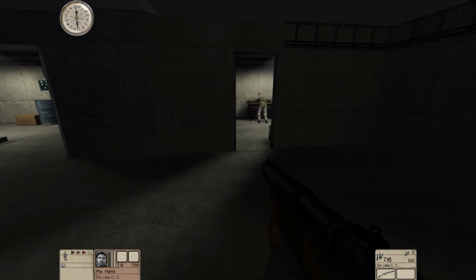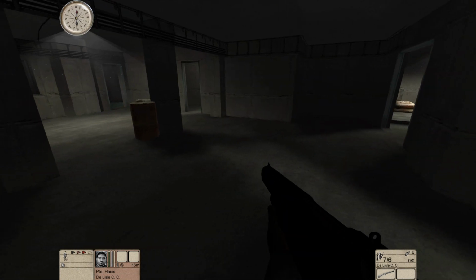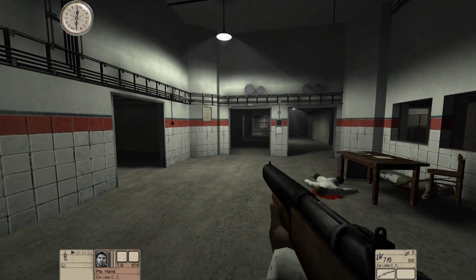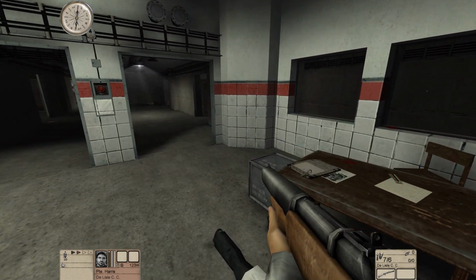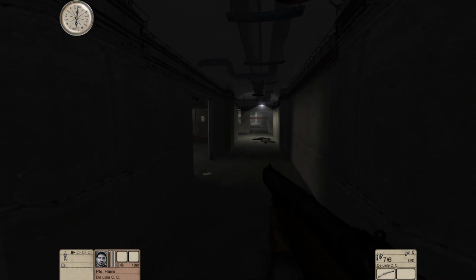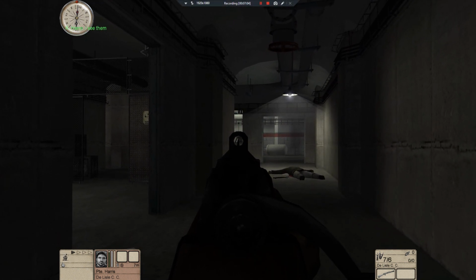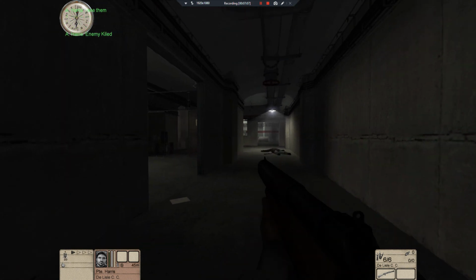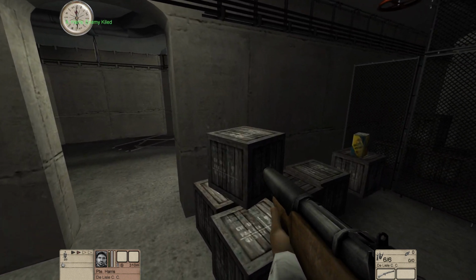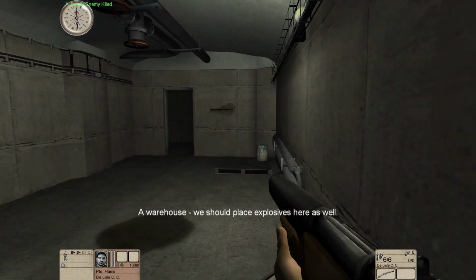Now I do want to take care of the alarm because that is frustrating as all hell. I so despise the alarm going off in any kind of stealth game scenario. Not only does it mean we failed, of course it also means having to listen to that nerve-grating sound. This thing is actually pretty accurate. Pretty happy with that. A warehouse. We should place explosives here as well. Yeah, no, definitely not right now.